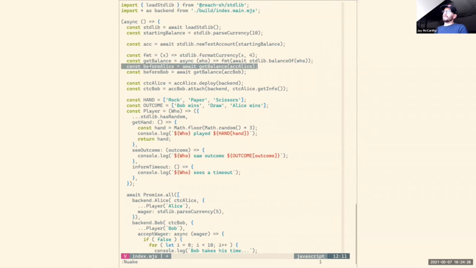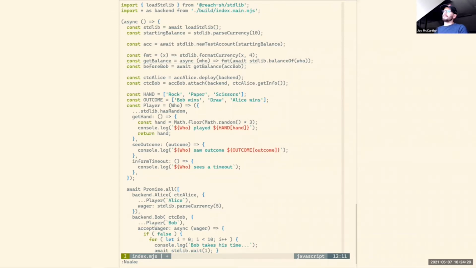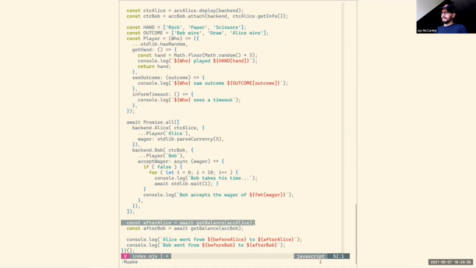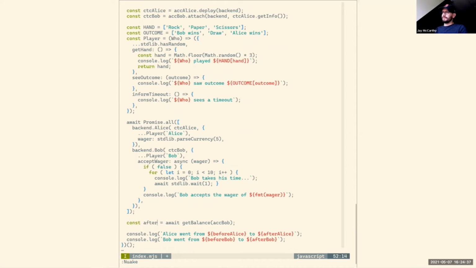And let's make it so that we'll say, here's what we have before, and then we'll go down here and say, here's what we have after. After, we'll say account, and then we'll say, I went from before to after. So we're going to see kind of the same interface as before, the same output that is.